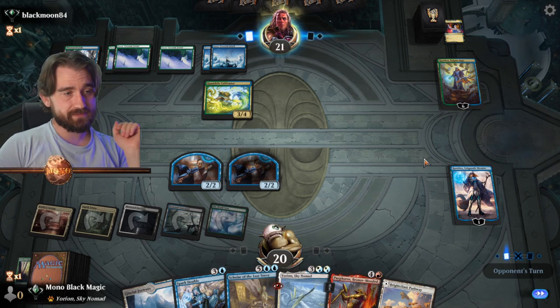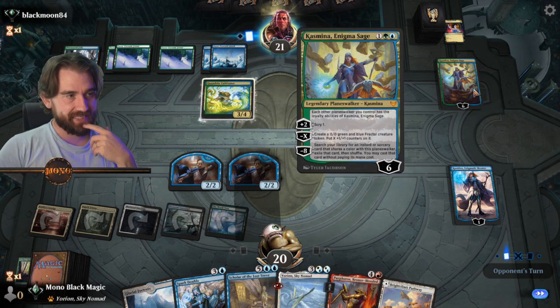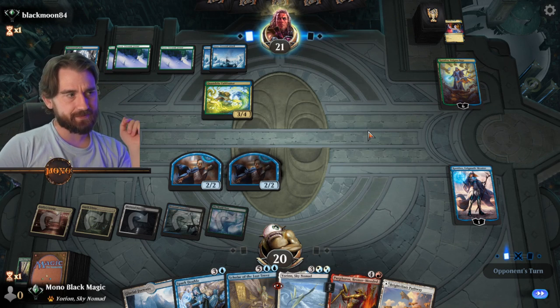Is it gonna do it though? Is it gonna go in for Kasmina here maybe? Kasmina. We can actually just sacrifice this if it does. Doesn't actually matter too much. And then this thing gets smacked, so I don't think so.